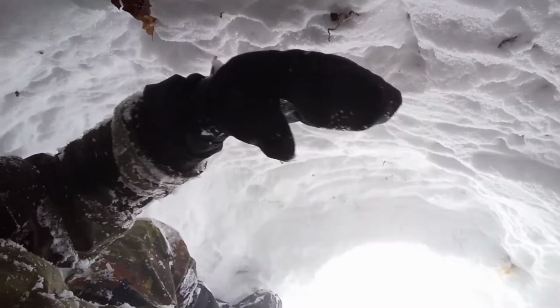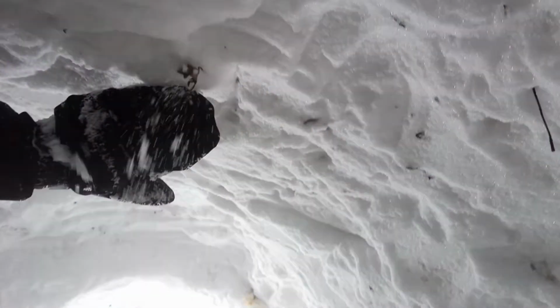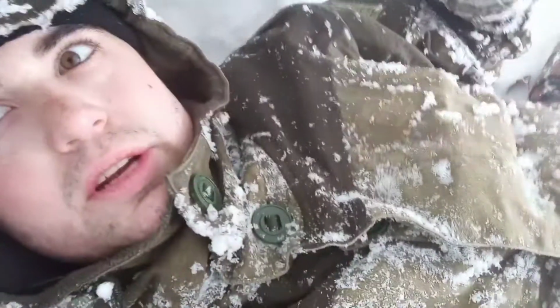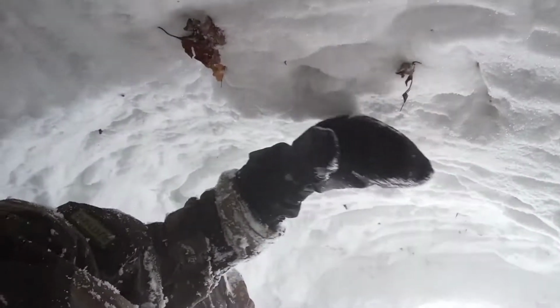But other than that, the only other thing is that I've got to light a candle in here. Once I've cleared it out, I'm going to light a candle in here. What that's going to do is sort of melt the snow and form a layer of ice over the snow. So I light that candle, it's going to heat this space up, melt some of this snow, and then once that snow is sort of melted, I remove the candle before it starts to drip or form icicles, and that will cause a sheet of ice to form.